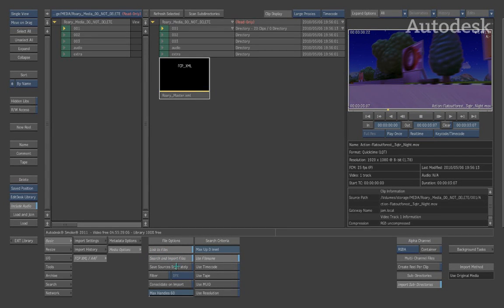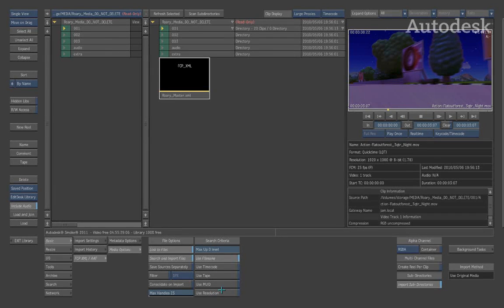Smoke will import the files and link to them, and you have a various different set of criteria that you could use to define how the files are searched. For example, you could filter the files based on file format. You can also consolidate the files on import. Essentially, if you've got lots of clips with lots of handles, you can consolidate the handles down. This is a non-destructive process. It does not actually change the files themselves, it simply consolidates the metadata. So if I wanted heads and tails on my clips to be only maybe 25 frames, I could set that up accordingly. The other search criteria you have is basically how the system will find the files.